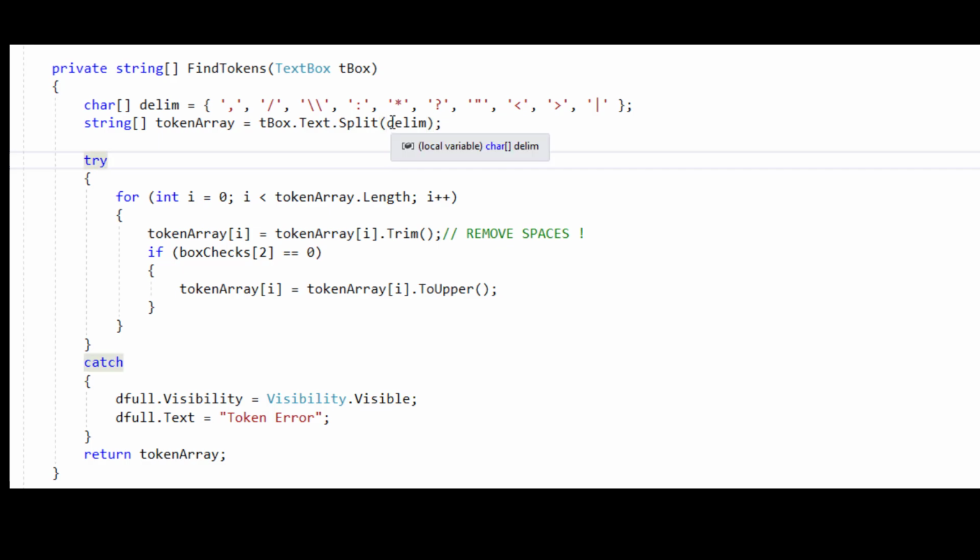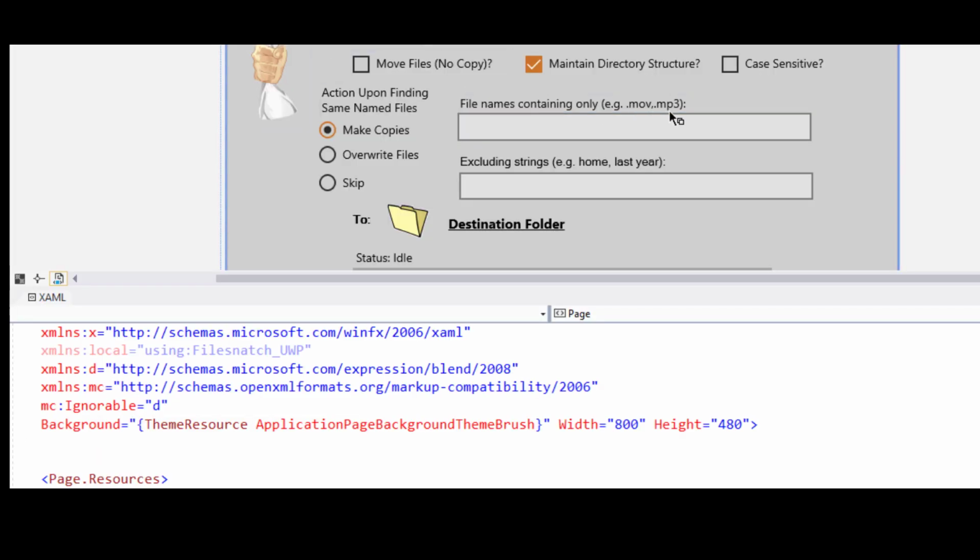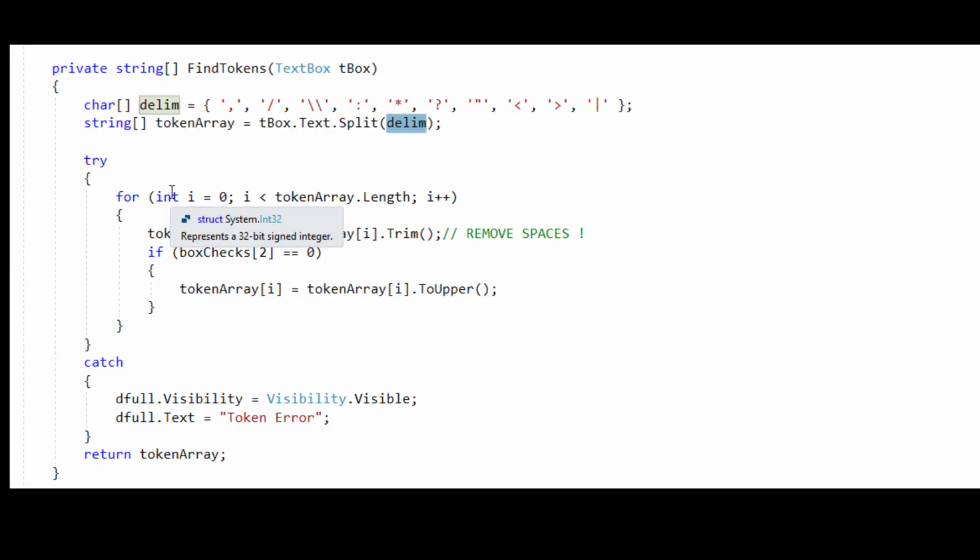In this case, though, we're taking that delimiter that we created just the line before, and we are going to separate all the words based on that. And that's legit. You can do that on any one of those. So anytime it runs across one of those, it's automatically going to separate it and make it into its own string. So now if I go back and take a look at that .mov MP3, those 2 words will be separated into their own strings in an array.